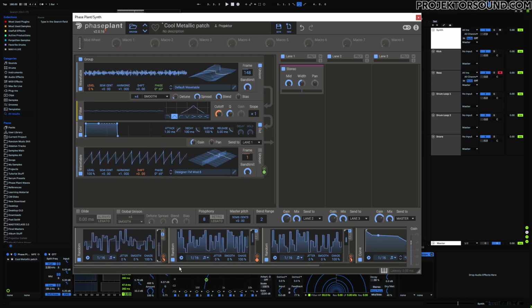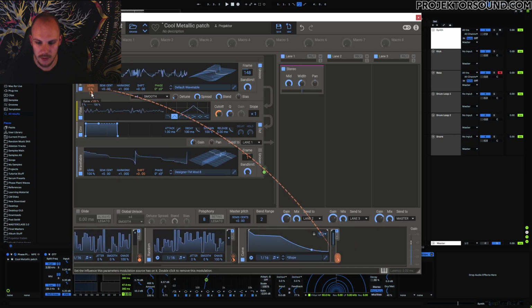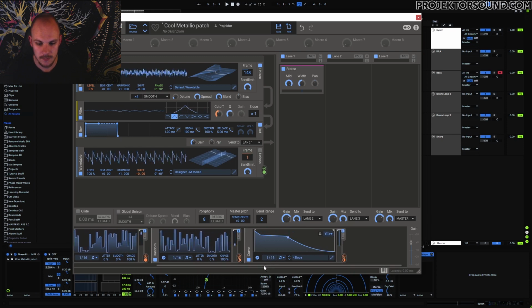Now the final modulation in this patch is going to be this curve. This is just for a volume shape. It's modulating right here, as you can see. And it's doing that at 16 notes, which is what we're using for the sequence, just like all of the other modulators. Now in order to understand this wavetable here, we need to go back into Serum so that I can explain the process that I used to create it.